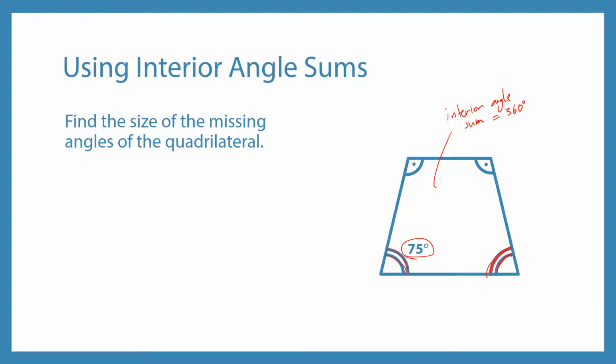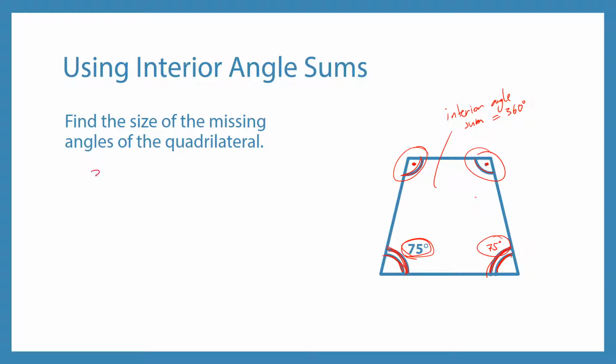So we know that this angle matches with this one. So we could write 75 in there and know that that's true. Now all we have to do is find what two angles are, which is a bit more reasonable. And you'll notice that both of these angles are the same size because they have this dot and the angle sign, which means that they're the same size as well. So what we're going to do is find the size of these two that's left over once we've taken the two angles that we do know away.